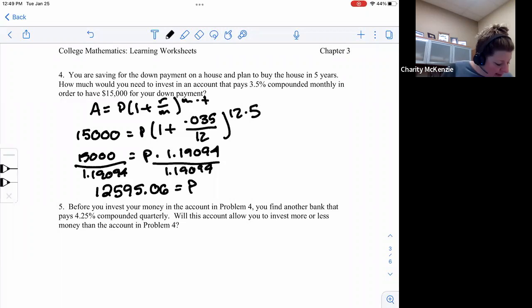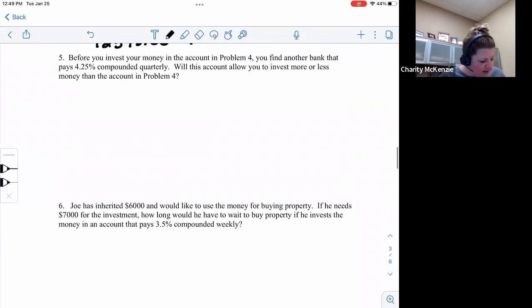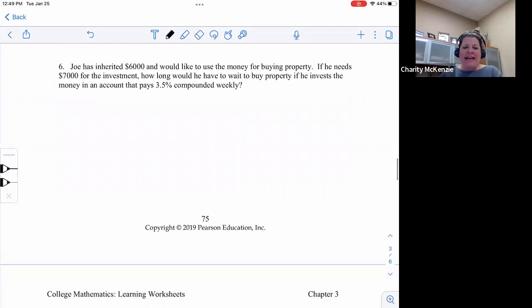Okay, so on this note packet, 5 is similar, 6 is similar. Where's one? Oh, nope, 6 is what I want to do. Okay, what if I'm asking for how long something takes? So anytime something asks for how long, I have to use a log to solve it. So 6 is harder.